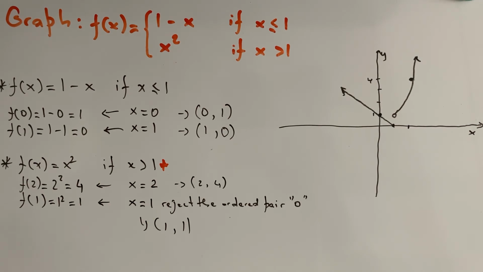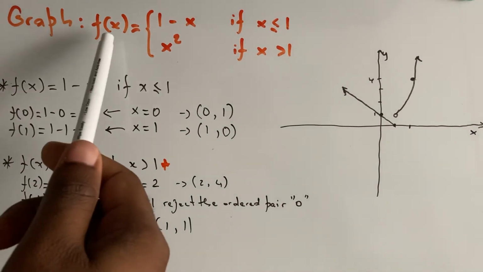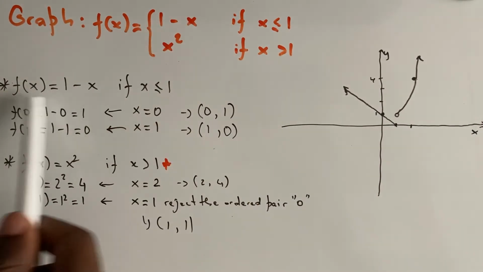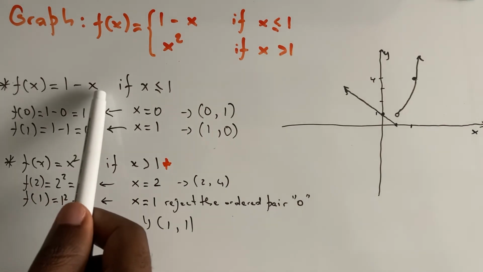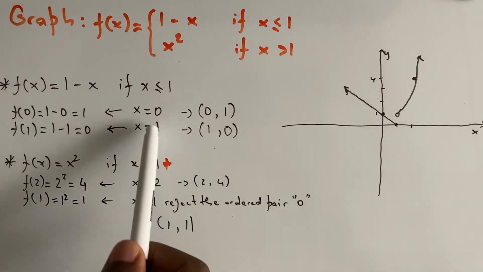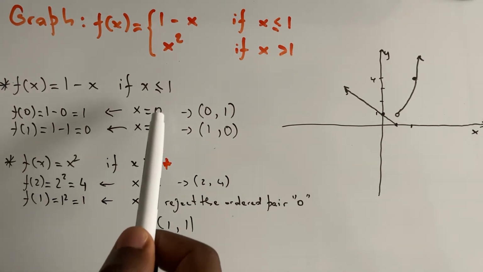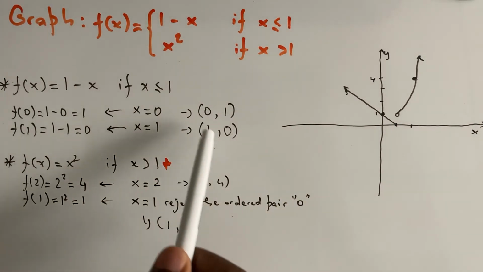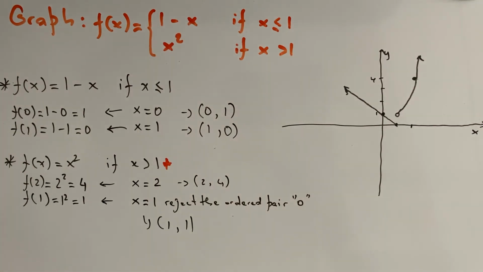Now, always remember what we just did here. You go by, remember it's by pieces. So really when you read this, what it means is that f of x will be 1 minus x, just like I put it here. F of x will be 1 minus x if x is less than or equal to 1. Whatever the value you pick, as long as it's less than or equal to 1, like 0 and 1, then you would use the first piece. These values of x will give you a graph for the first piece, okay?